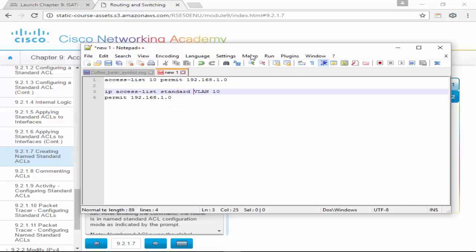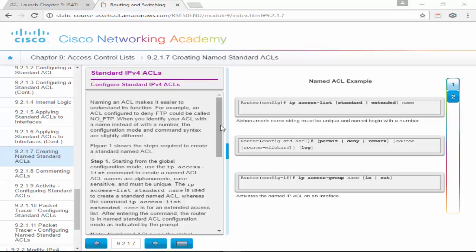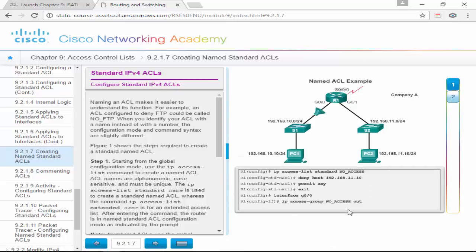And we could put remarks on that and all of that, and that's what they're showing you here, right? A named IP access list standard. They're blocking a host, and they're permitting all the hosts. So look at, as I've been saying, they did permit any, so they only want to block one person. So it's the opposite of what an access list is. Usually you want to only allow who needs access, right? Access is on a need to use basis, not on, hey, anybody can just run wild.